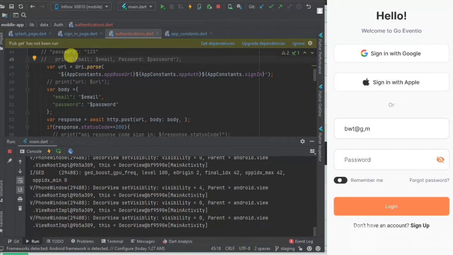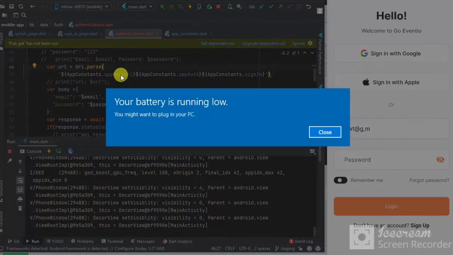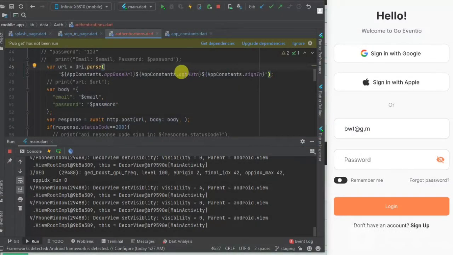Don't worry, this code is very simple, and I am just telling you what it does. It has two major parts, the URL and the body, and this URL and body are defining the post call parameters. Okay, so this post call response is stored into the response variable.